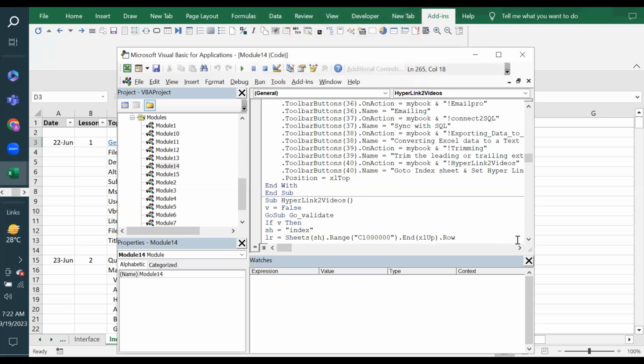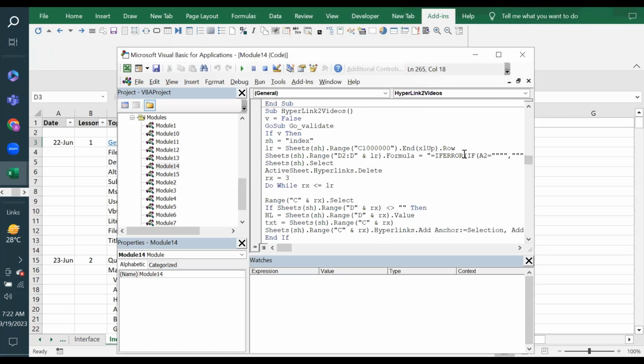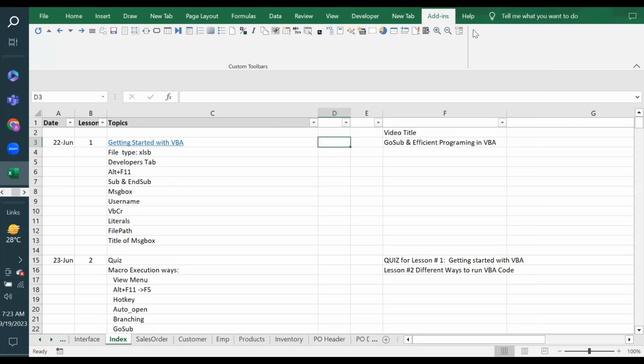Okay. In this procedure, we got to put the breakpoint. Put the breakpoint here so that we see what enhancements are required. The formula is very lengthy, although it is deleted later on and it is serving the purpose, but still we can shorten the formula. All we need to do is pick the hyperlink from the other sheet, and that will come quickly instead of making it long, right? So we have put the breakpoint and we close it and we click here.